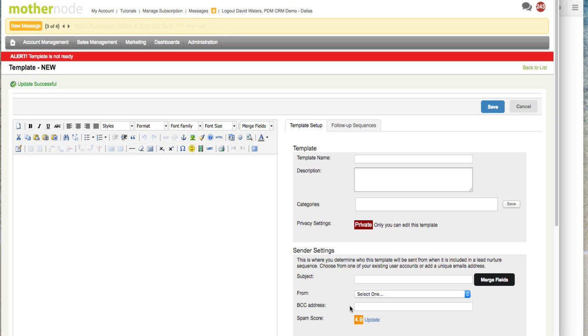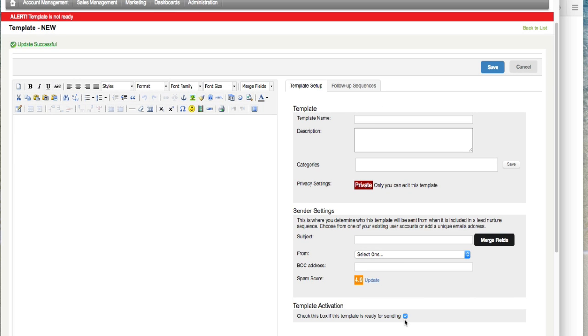You can be composing something, and others may be able to see this as well. And then you don't want to have it sent out because you haven't done the spell checking yet, or you haven't checked the content. You're still working on that, sort of things like that. So you can start working on something, but don't check this as ready to be sent until it's actually completed and ready to be sent. Okay, that's the best practice.